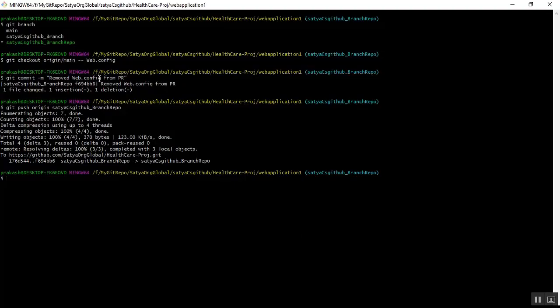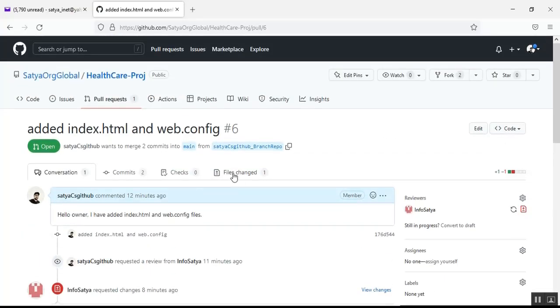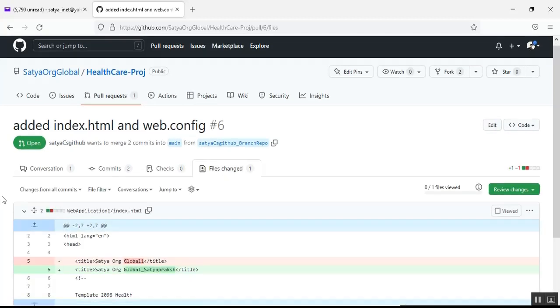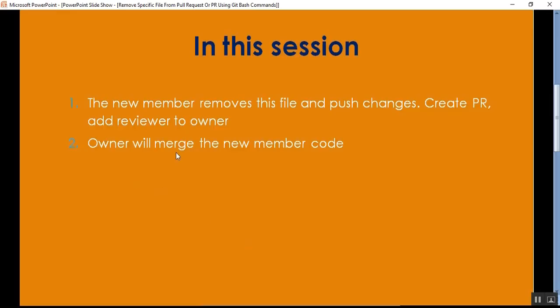So this commit message is reflecting in the GitHub of pull request 6. So once it's done, guys, also you can see under files changed, the file is removed successfully. Alright, and we'll discuss the next point, that is the owner will merge the new member's code.